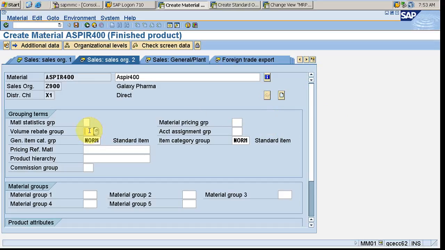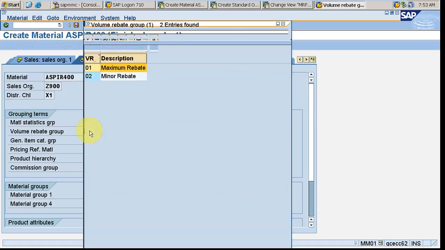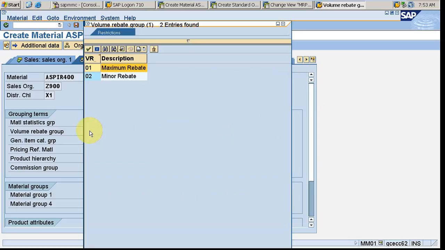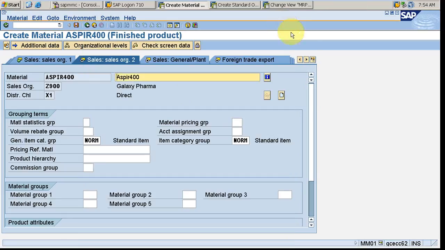Like we have 3 types of rebates in SAP. One is group rebate, one is material rebate, and one is customer rebate. So we will discuss this in the rebate concept, like what rebates are. Suppose it's a customer rebate, announcing the rebates particular to the customer. If it is a material, then if someone buys this material, they will get a rebate.